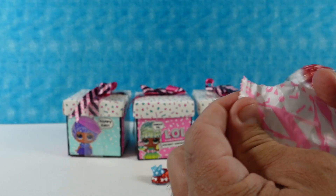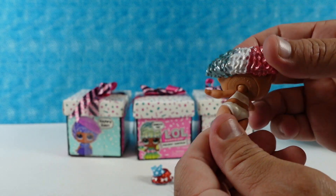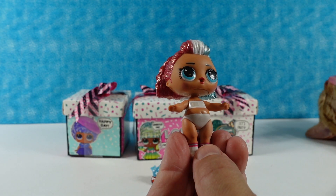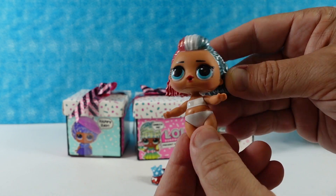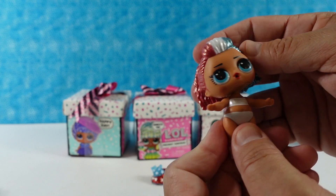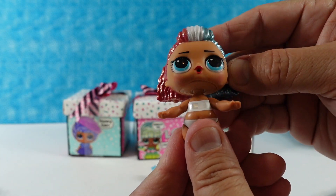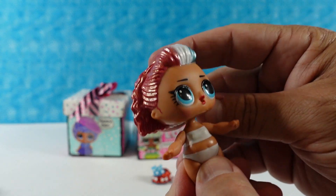We have Jubilee — Jubilee for July. She is for 4th of July here in America, or for the Queen's Jubilee over in England. Good day, mate. That's not what they say. That is not the right accent. Oh hello there. How about a spot of tea for the Queen's Jubilee? That would be a little bit better — perhaps that and a biscuit, which the Americans might call a cookie across the pond.